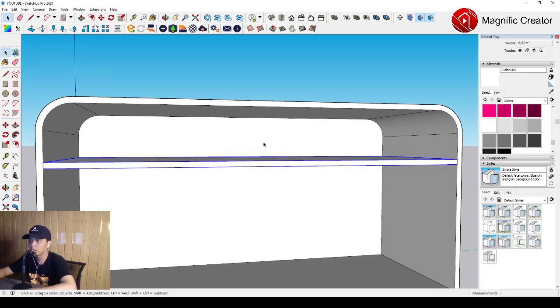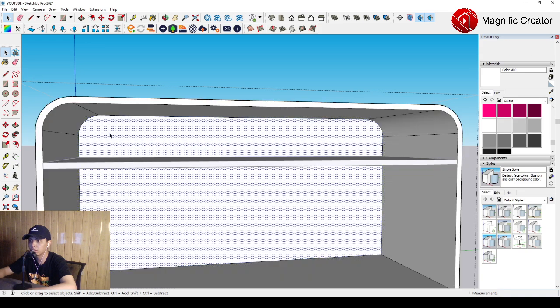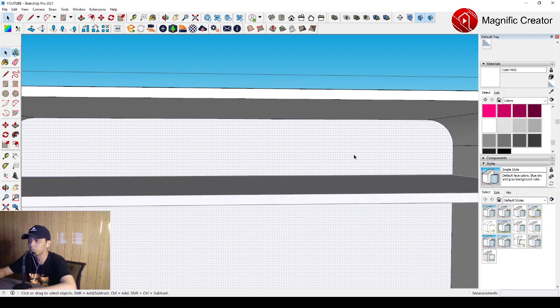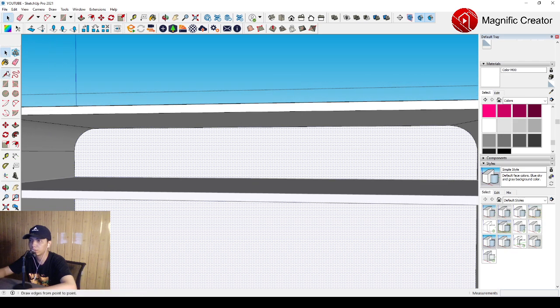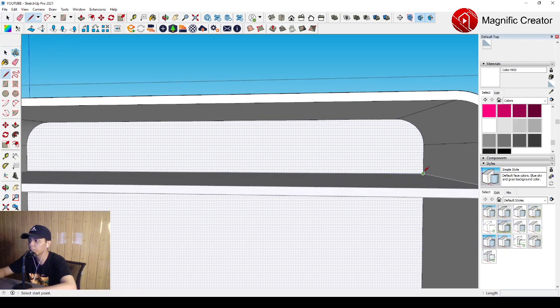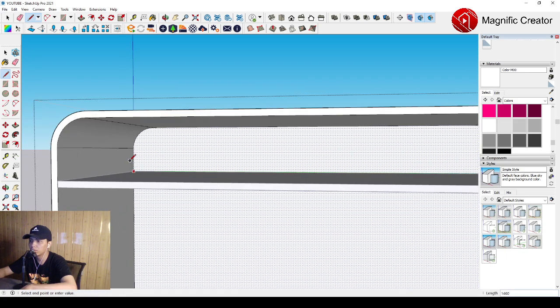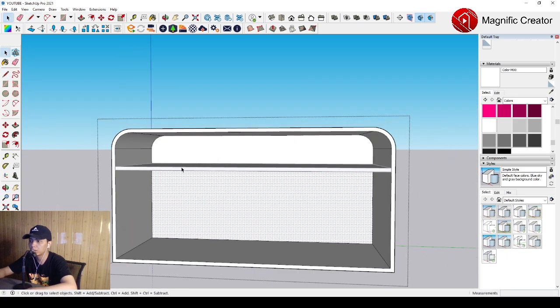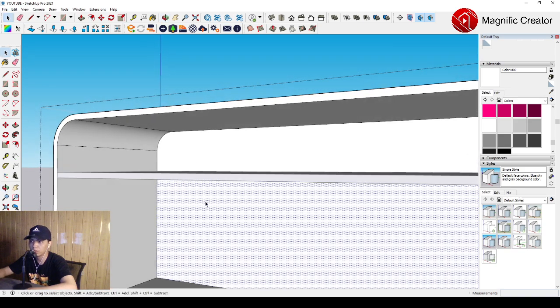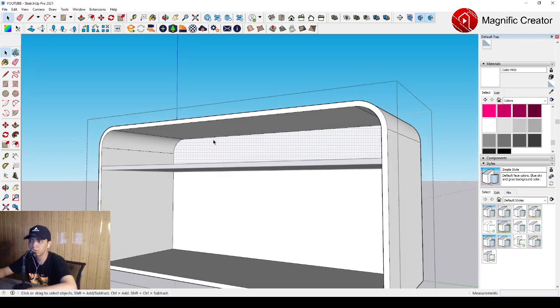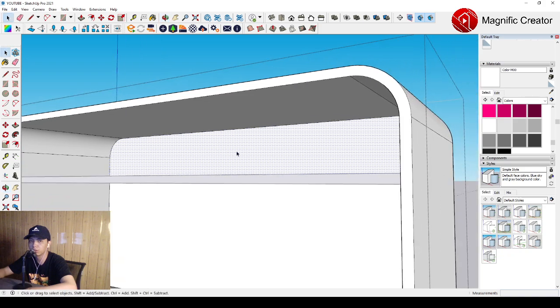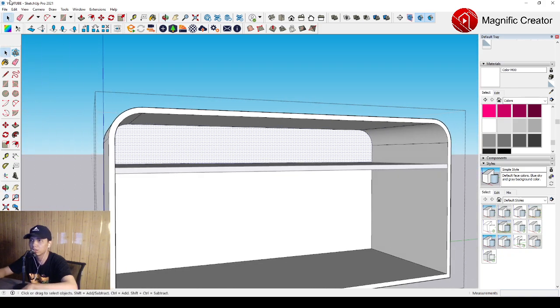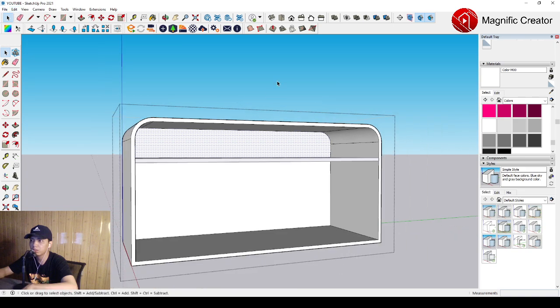Then we have to click this back plane. You can see it, and then we can make a line there to separate this plane into the top and the bottom surfaces. We select this top surface on this position. Then we click edit, copy, and paste in place.